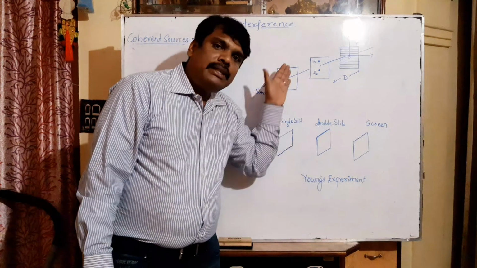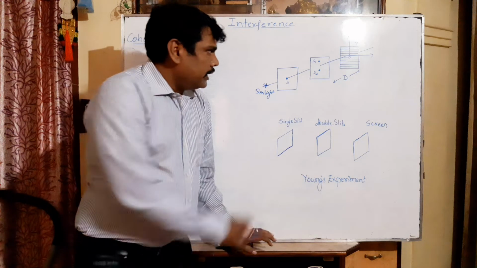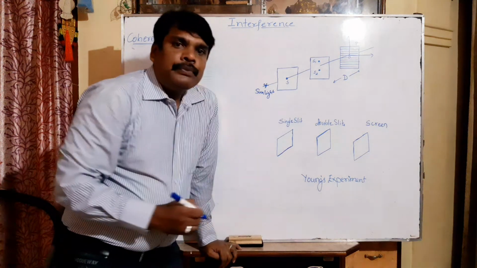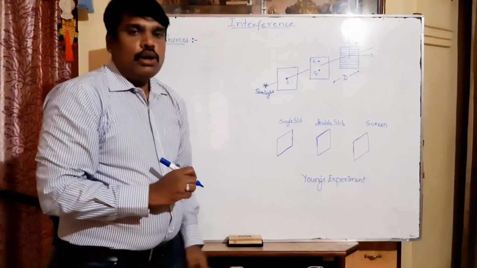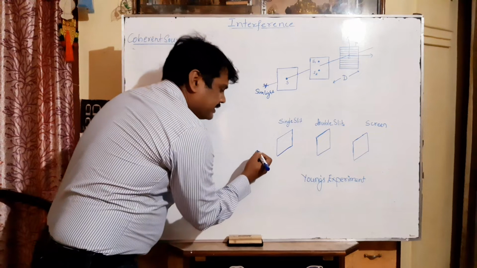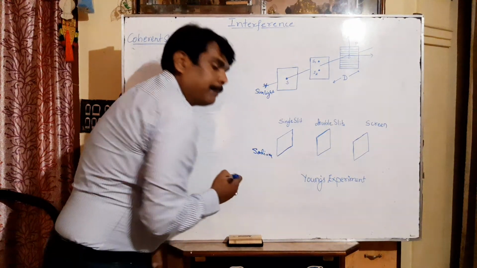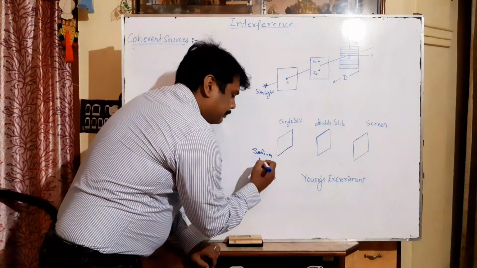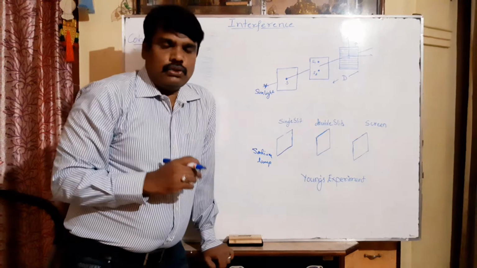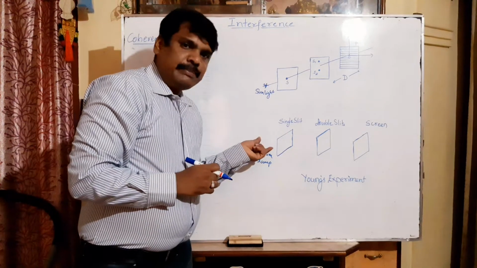So later on, what happens to get exactly the interference pattern in a particular manner? Young modified this old version into a new version. In the new version, he has taken the same concept, but the sunlight is replaced by a monochromatic light. Monochromatic means a single wavelength. Here he has chosen a sodium vapor lamp. You can commonly observe sodium lamps in street lights. The yellow color light is the sodium vapor lamp. So the sodium vapor lamp is placed.